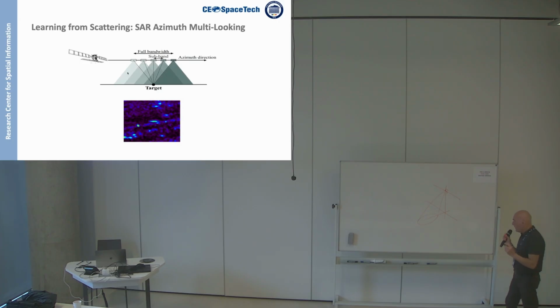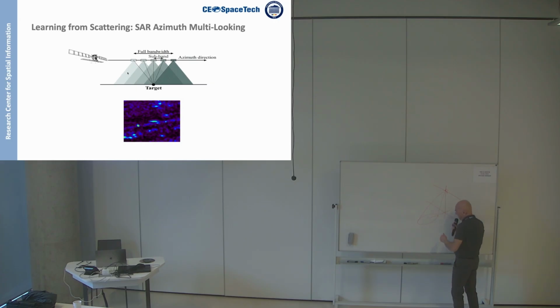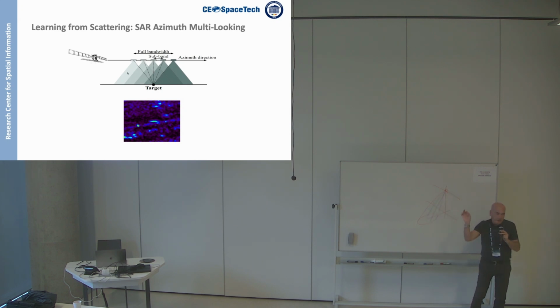And I answer a simple question. These 2 points on the ground reflect the microwave, and the echoes arrive at the antenna in the same moment because it's symmetric. So it means that here I sum up 2 signals. Now the question is, could I separate these signals? This is a question of synthetic aperture. And the answer is yes. And why?